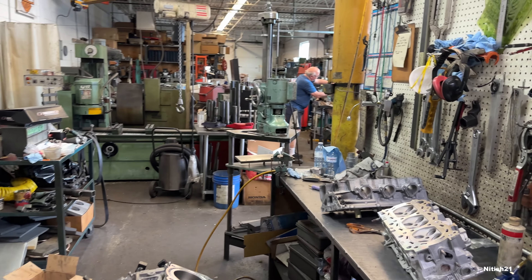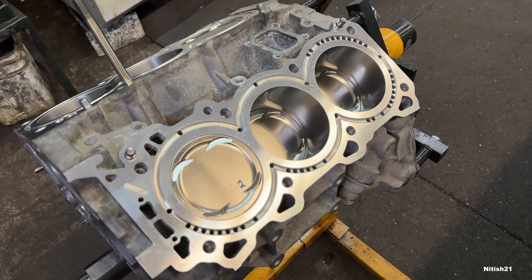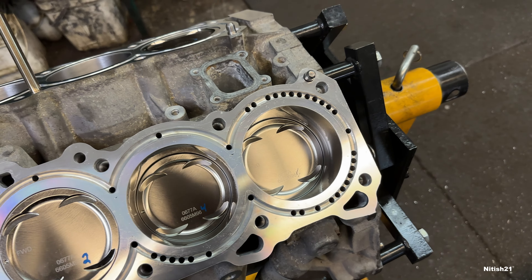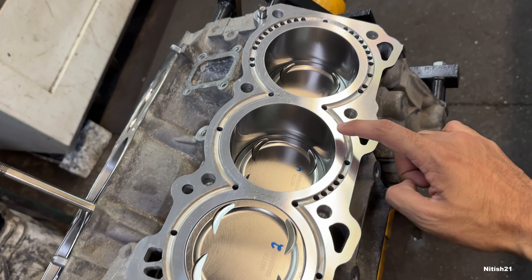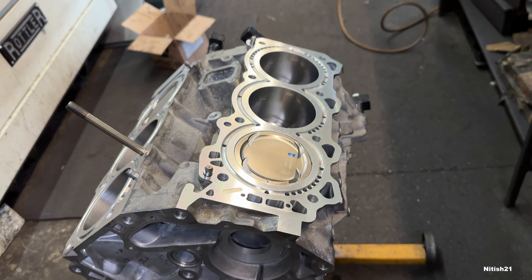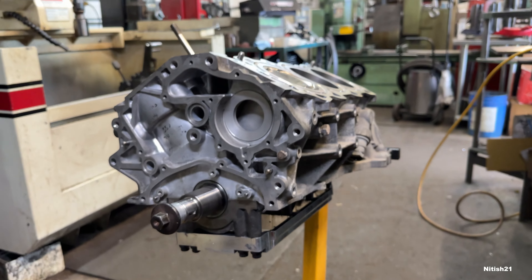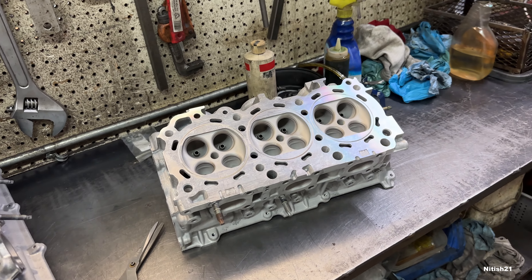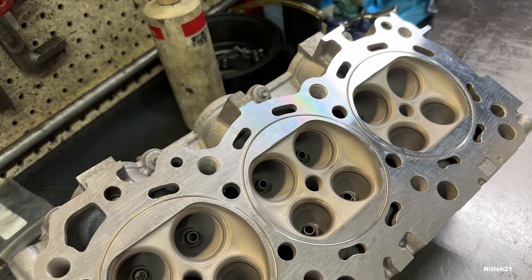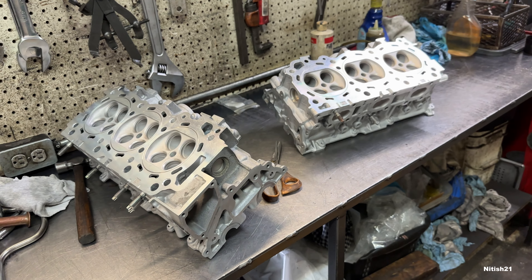All right guys, check it out. We got the motor here and it's basically on its way. We got the new pistons installed — these are the 96mm pistons to fit the newly CSS upper deck. You can see these coolant passages have now been filled out by CSS. So now this new 96mm piston, instead of the 95.5mm piston we had before, is what we've replaced it with. We've got the Dynasty billet girdle over there and the bottom end is essentially done. Over here we have the heads which had work done by TKM Performance — the mini hoops — you can see these little rings in place. Those are there to give a better seal on the Dynasty head gasket we're using in conjunction to get a really good seal on the head.